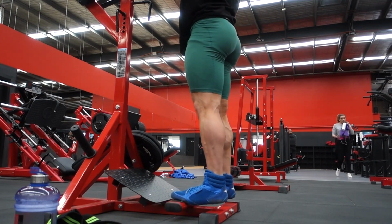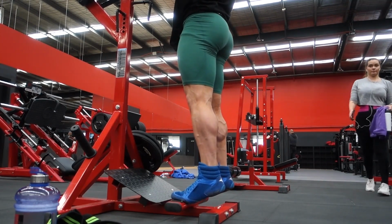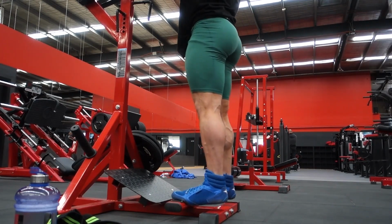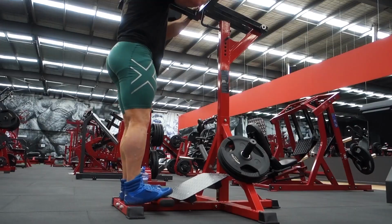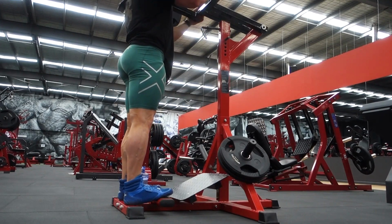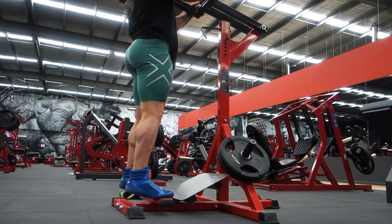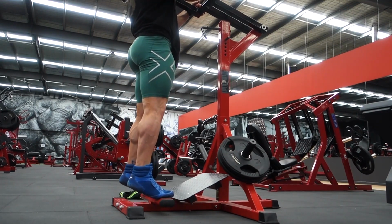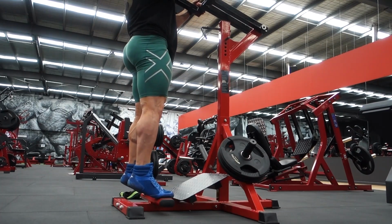So as you can see, pause at the bottom, stretch at the top, working those calves consistently. This is from the other angle. So as you can see, I've worn some nice green shorts for you guys. Really show the shape of my legs and arse.